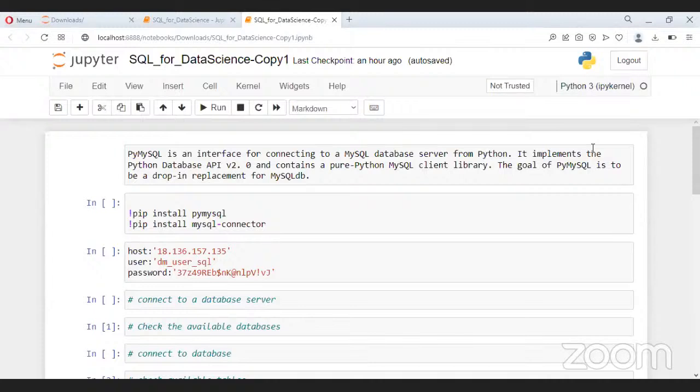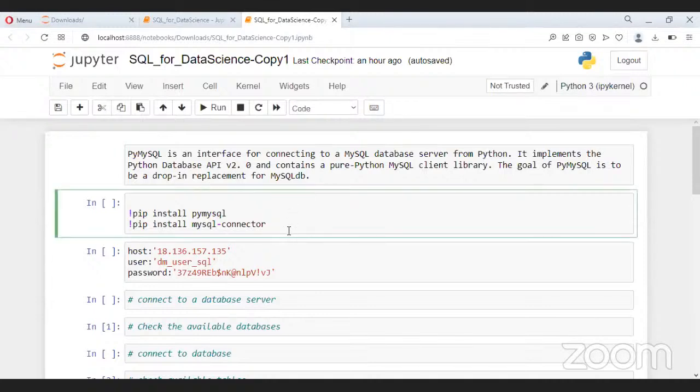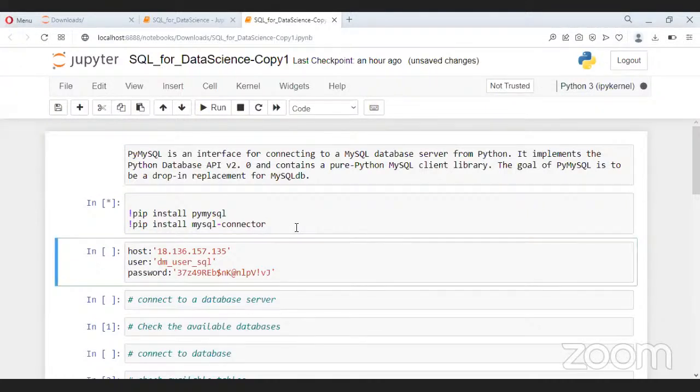Got it? So to start with, before connecting to any database, first you have to install these two libraries. You have to pip install PyMySQL, as well as install MySQL connector. You know how to install, right? We use a pip command for that, the same thing I'm doing here. We need to install two things, PyMySQL as well as MySQL connector.